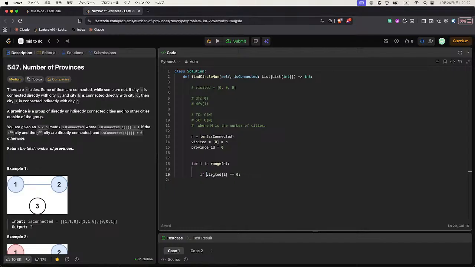Oh wait, if visited i equals 0, it means we haven't visited the city i yet, so we can call DFS. Province ID is to be incremented, and province ID and the node i.